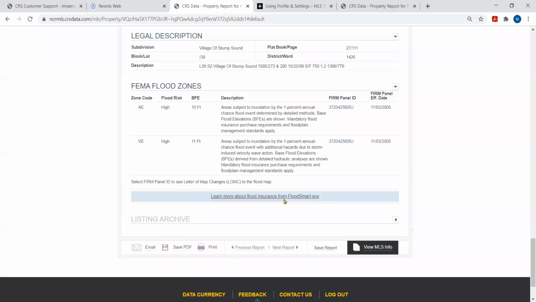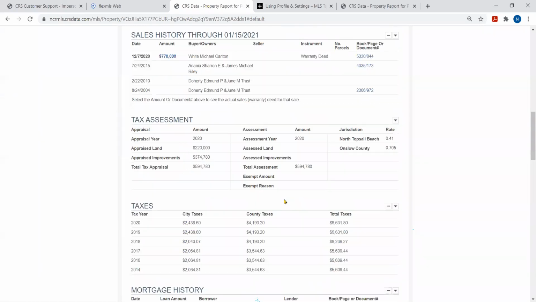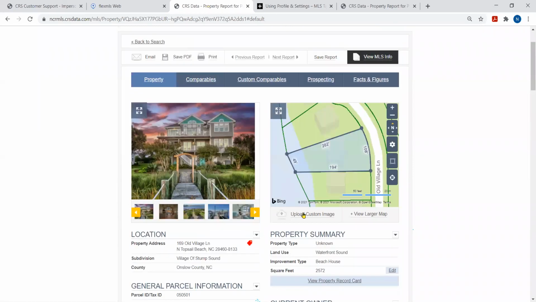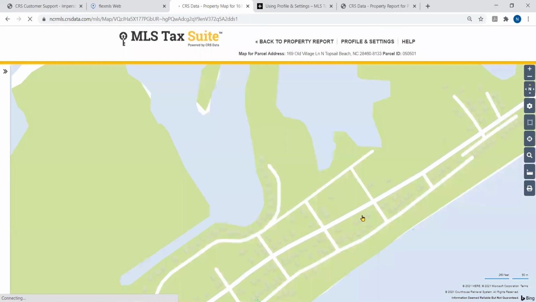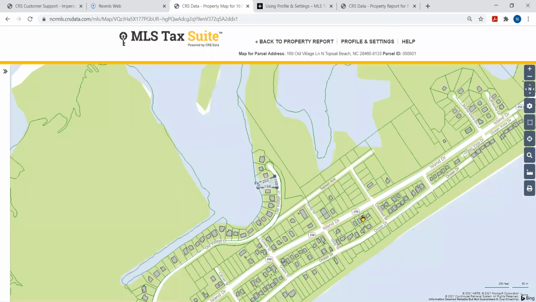Now, as we scroll back up to the top of the map, I'm going to tap on this View Larger Map. When you jump on to a View Larger Map, I want you to be comfortable with what you can do from here. It's going to seem like we go through these last couple of tabs fairly quickly because it really is all about jumping in here and using these today, and tomorrow doing your normal business is going to be the best way. And then we'll follow up with a more advanced class.